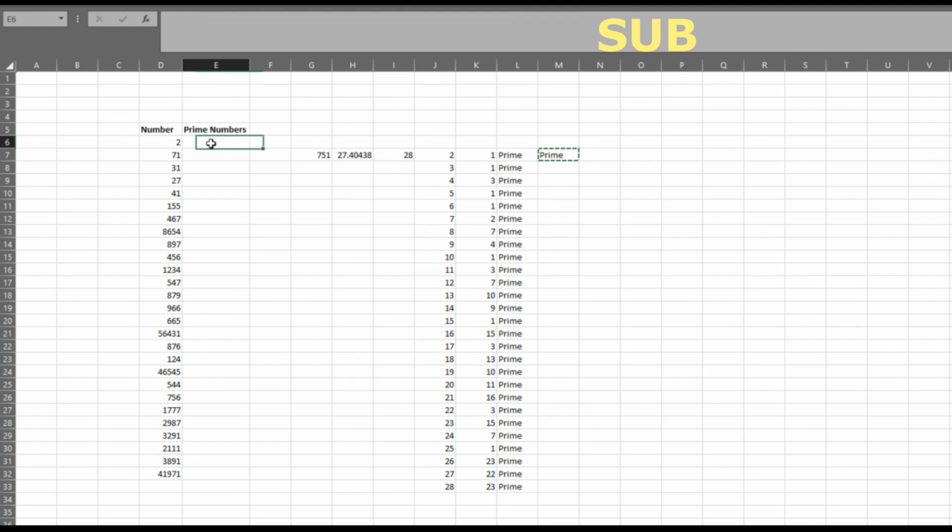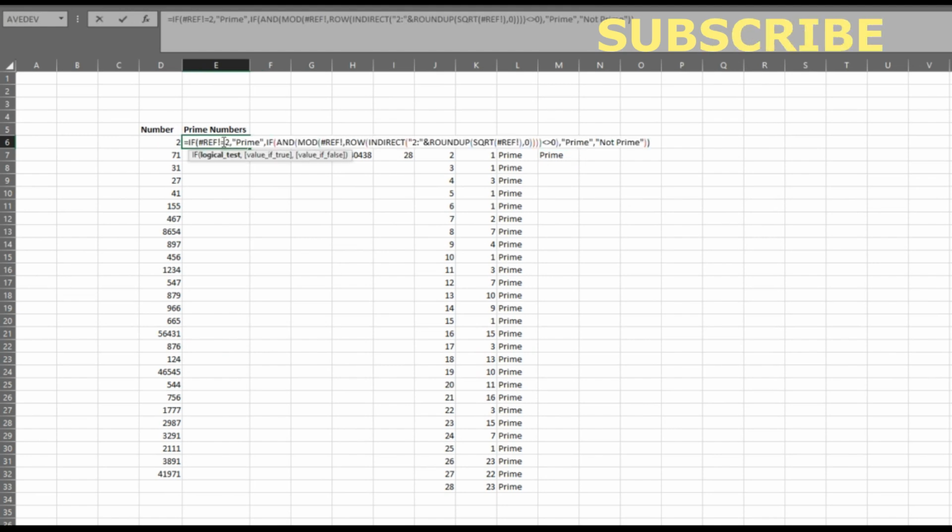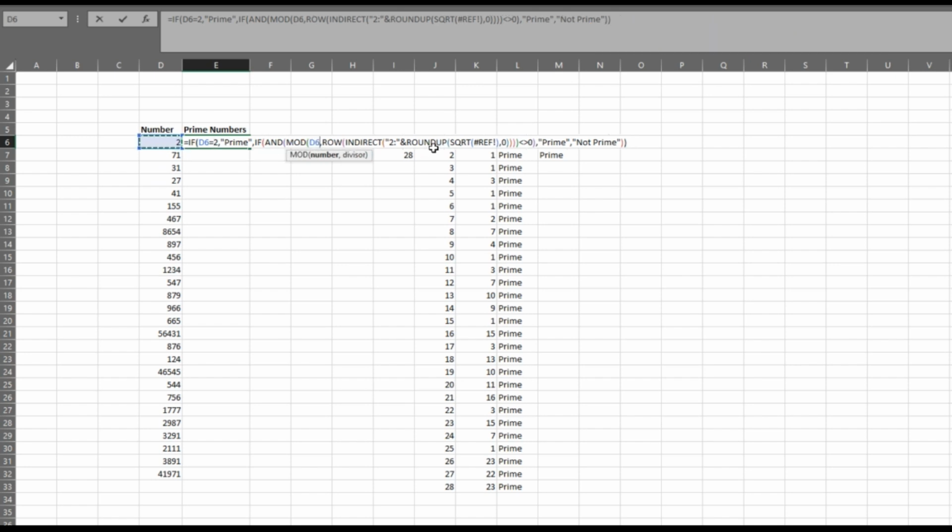So there you have it. Test this function on multiple values to resolve any bugs in your code. I have written down the complete function in the description. You can copy it from there. Adjust the cell referred in the formula to your required cell so that the formula works as desired.